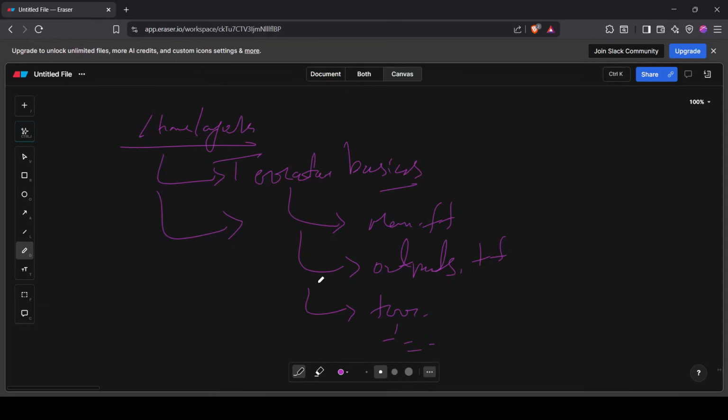So for now this is the root module. In one place only we are writing everything. So these are the root module.